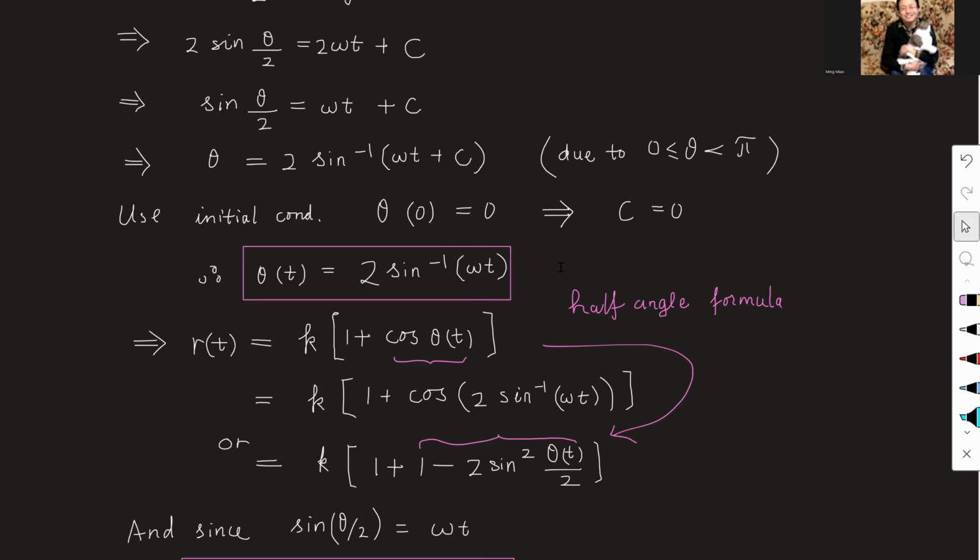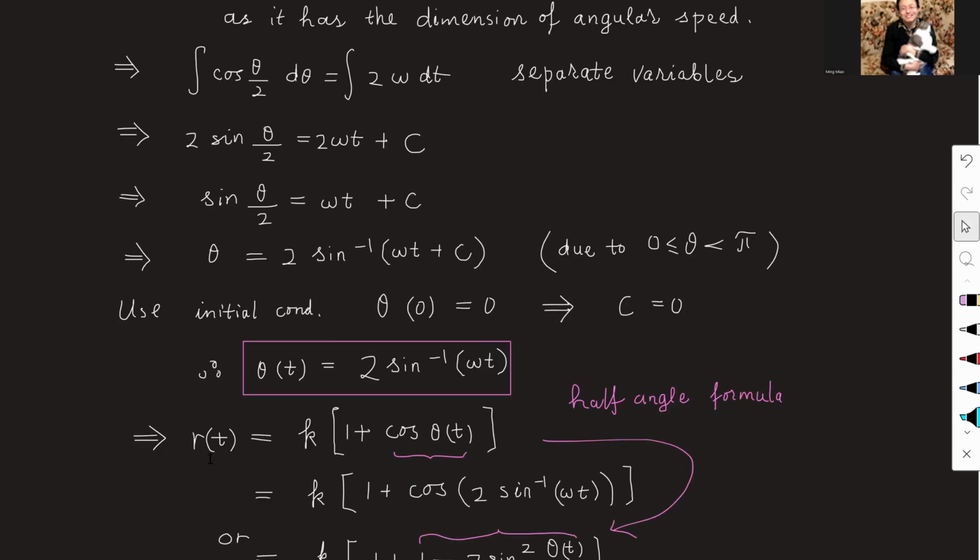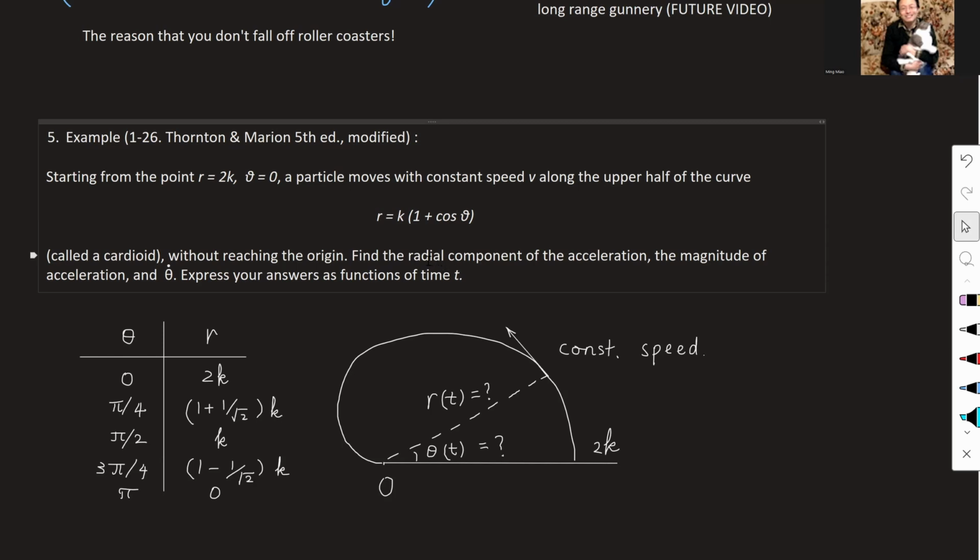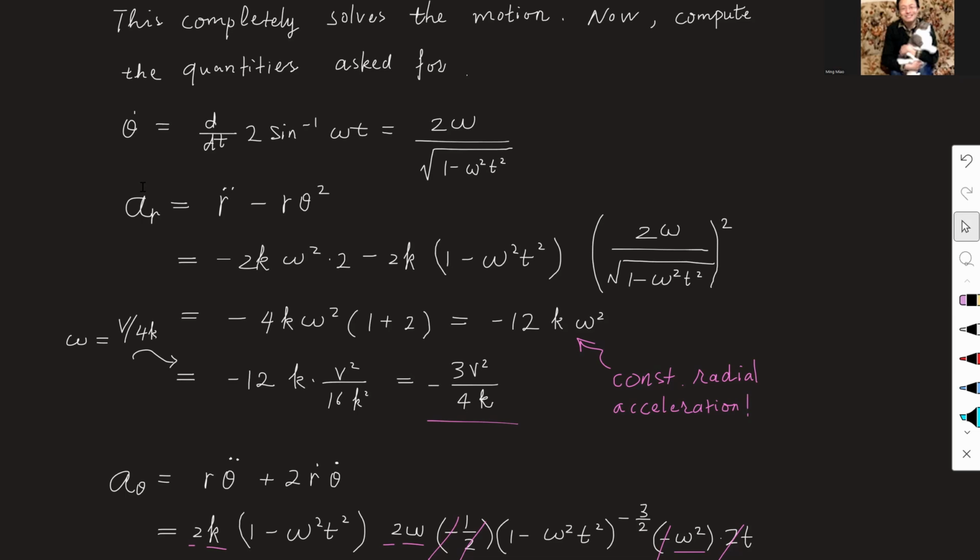At this point, the problem is pretty much solved. Since r can be written as a function of theta, r of t is also determined. Now we know the exact polar coordinates of the particle at any time. And then we'll just use the formula we derived earlier for the velocity and acceleration in polar coordinates to find the desired quantities. The rest is just an exercise in taking derivatives, a fairly mechanical process. So I won't walk through each step in detail.